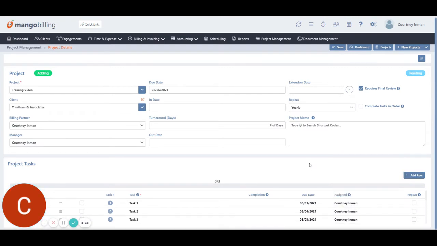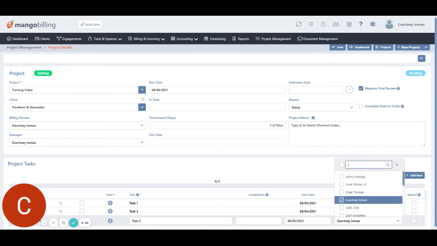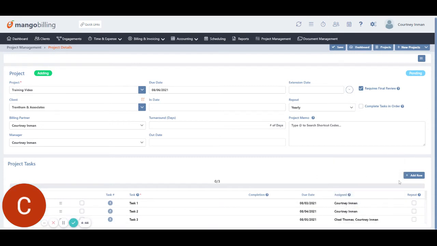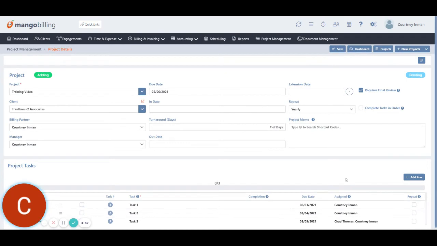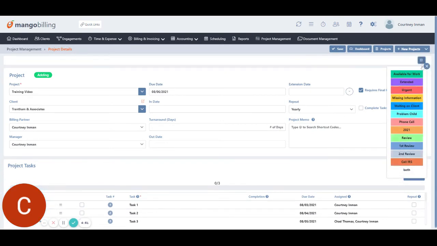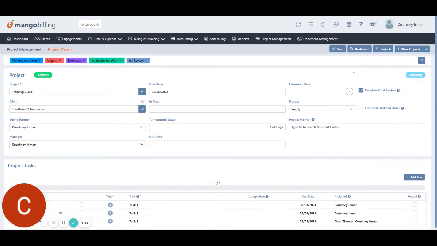And you can add additional people to these as well. So let's go in and we'll do 2 here. We're going to go up, and before we save, you can also add the tags here. We're going to click this button and you can add whichever tags you would like.